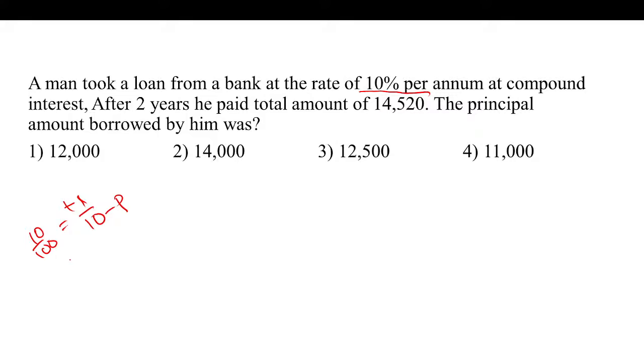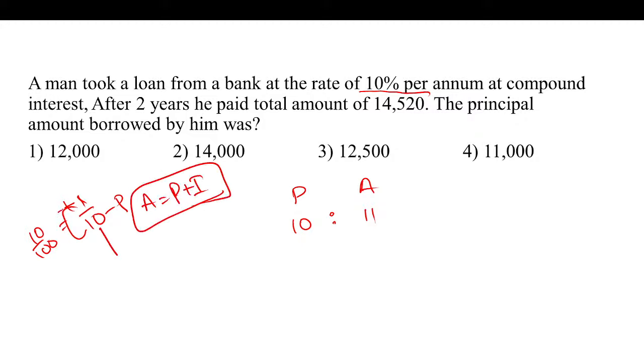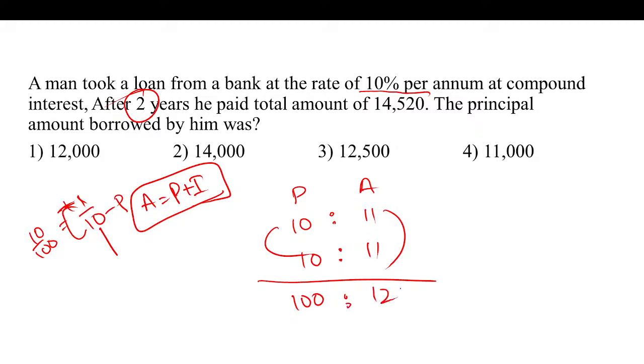So plus 1. Interest means you have to get extra. So principal amount is equal to 10 parts. Actual amount is equal to 10 plus 1, nothing but 11 parts, because actual amount is nothing but the principal amount plus interest. So 10 plus 1, totally 11. They are saying for 2 years now. 2 years means write it for the second time also. When you multiply 100 and 121, this total amount part value they are giving you is nothing but 121 parts value, 14,520.